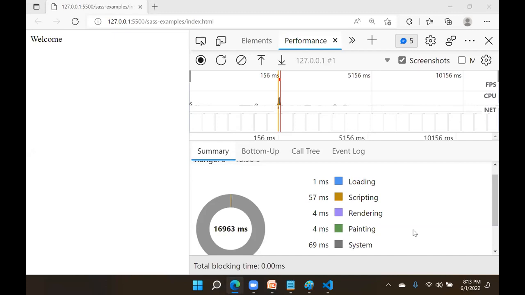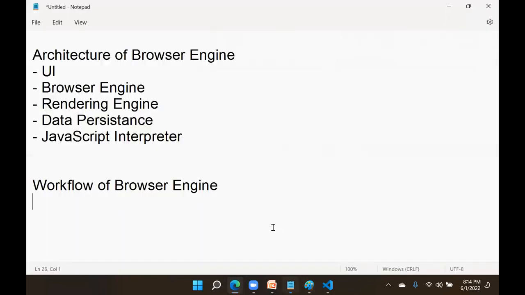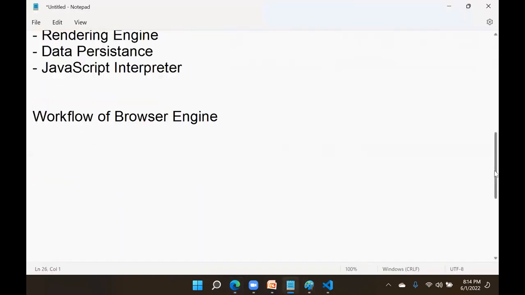At development, we have to use the uncompressed files. Now you have seen only one phase. There is another phase behind it. You have seen only one phase. That means you can see that in this phase, what is the workflow of the browser engine?